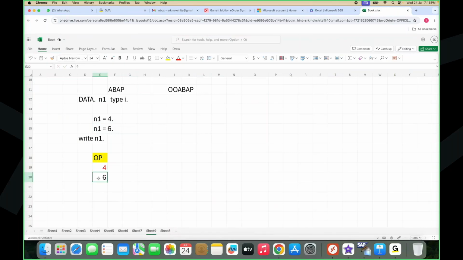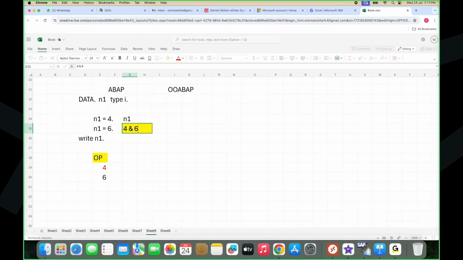You can only see 6. So 4 and 6 at a time with a single object is not possible in classical programming. At a moment, it will only consider one particular value, because here the data object is created with a single memory. The memory allocation for your data object is only single. So either you can pass 4 or you can pass 6, but not 4 and 6.